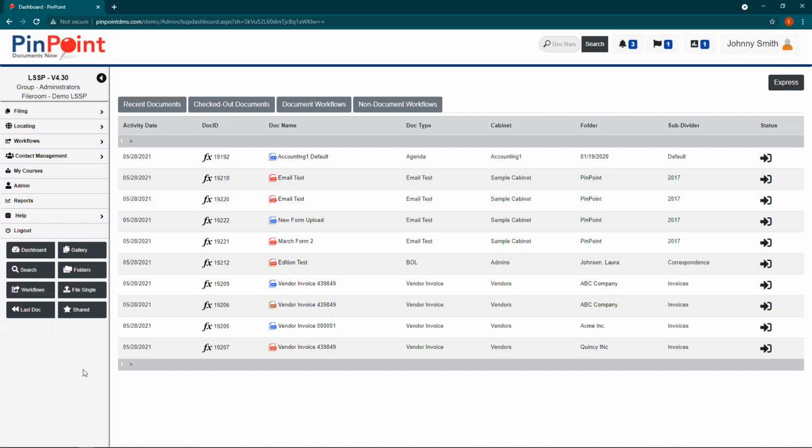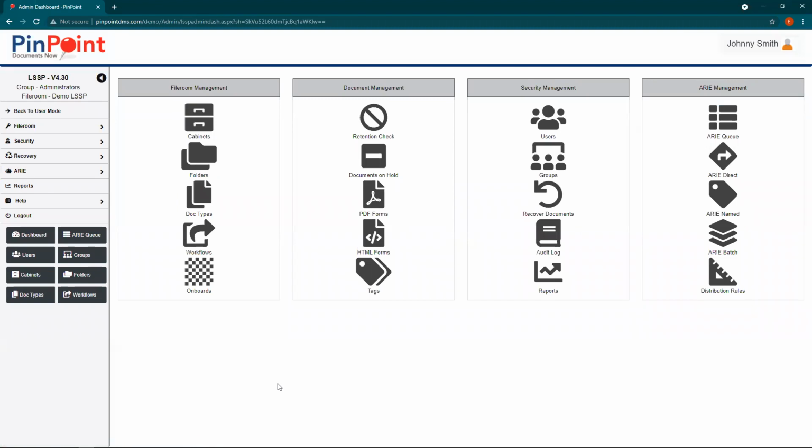The next thing we're going to talk about is very simple to discuss. It has to do with adding new cabinets and adding new document types. So if you're a user that has done that in the past, you'll see that this is a minor change just to make it easier for you. For example, I'm going to go into admin, and you'll notice too, there's now an admin dashboard, very similar to the Express dashboard for users, a quick shortcut to the main pages that you're going to use as an administrator. Again, same thing here. All of these pages are found throughout the menu here as well.